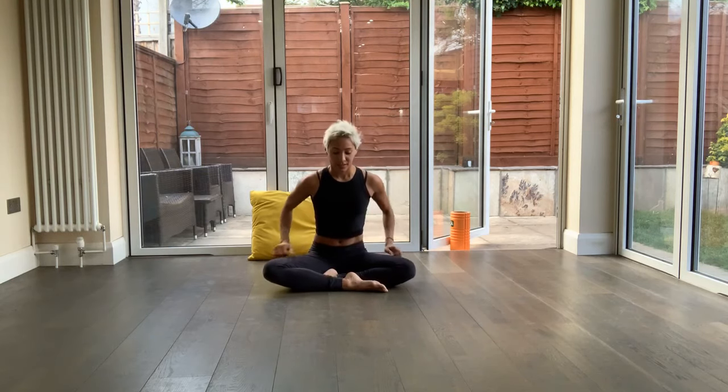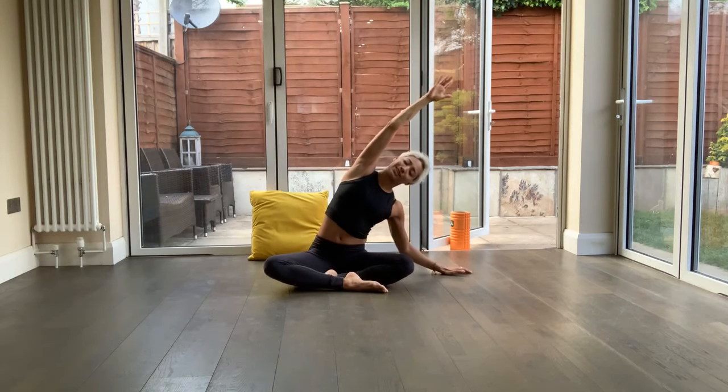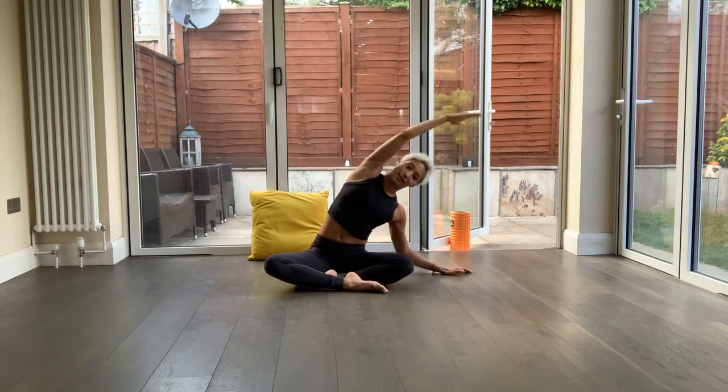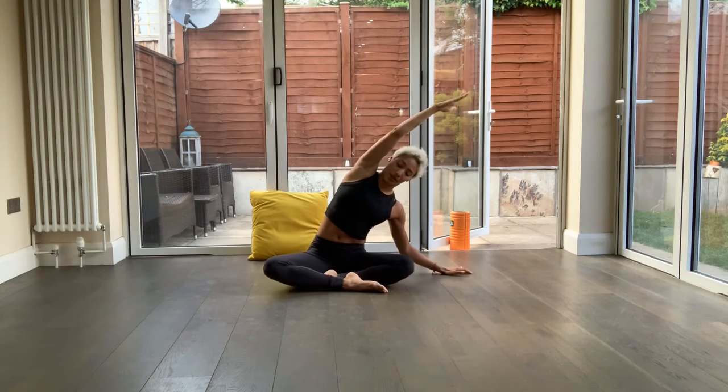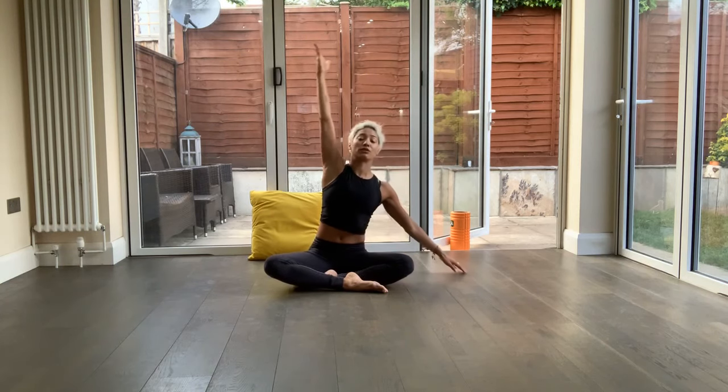Breathe. Good. Take your right arm up and take it over. Nice little stretch. Good. Open up your heart, open up your chest, long spine. Good. And think about stretching on a diagonal and not down. Okay? Stretch up. Keep both hips down on the floor. Breathe. 5, shoulders back, tummies in. 3, 2, 1. Good.